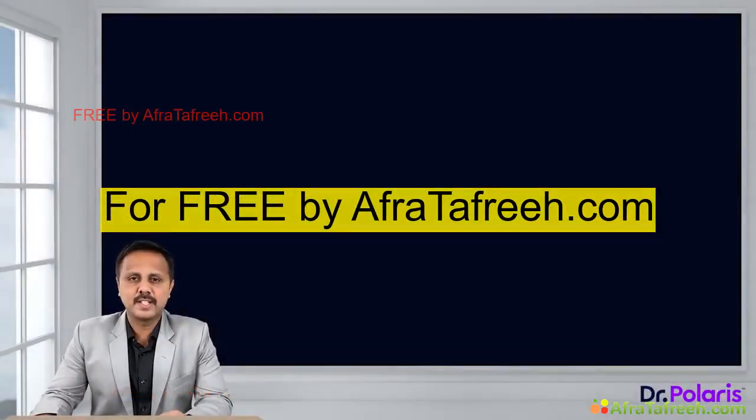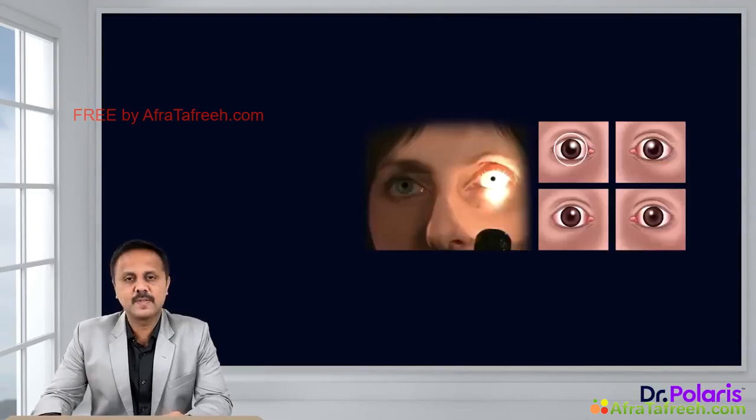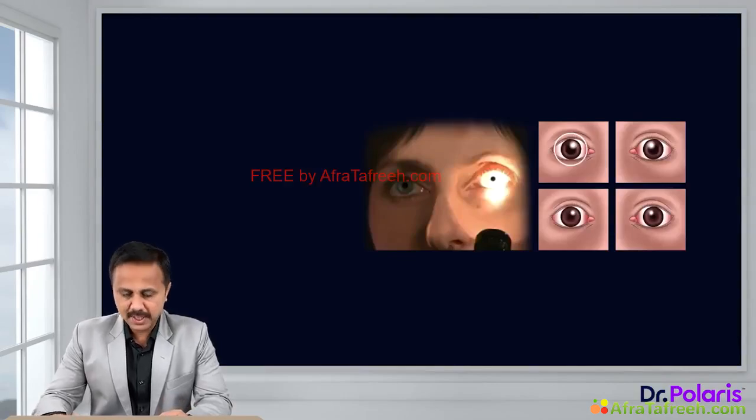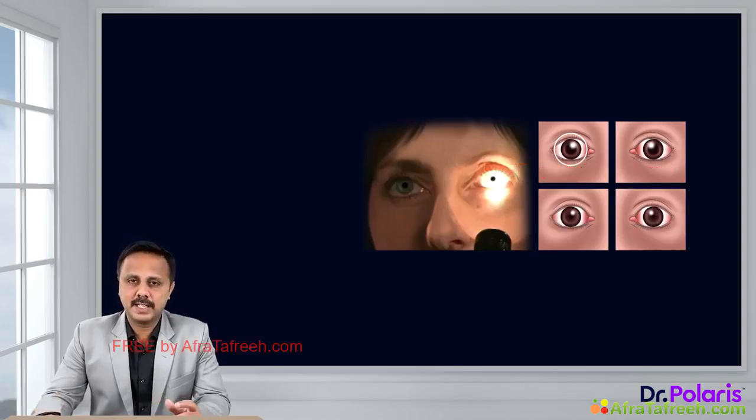Examination of cranial nerves is incomplete without examination of reflexes. One such reflex that is being tested in this image is the light reflex. What exactly is done here? As we can see, the examiner is throwing the light into the eye, and this is bringing about a response, which is constriction of the pupil. When the examiner takes out the source of light, the pupil dilates. So this contraction and dilatation of the pupil represents the response for the light reflex.